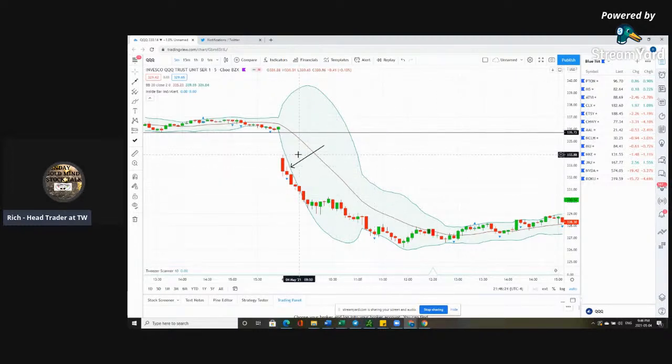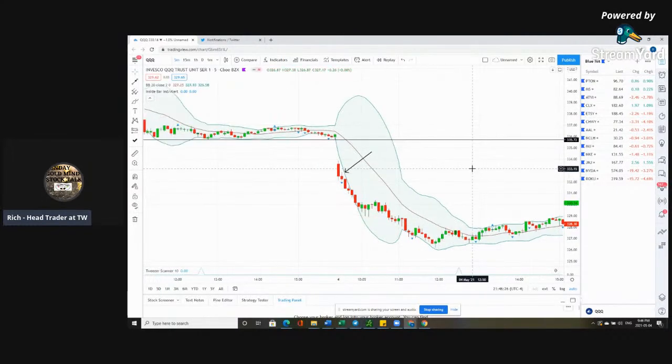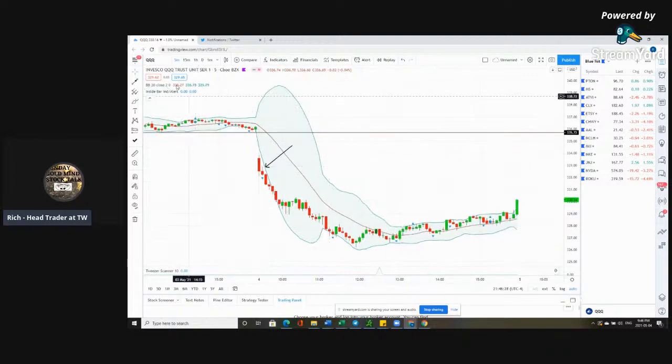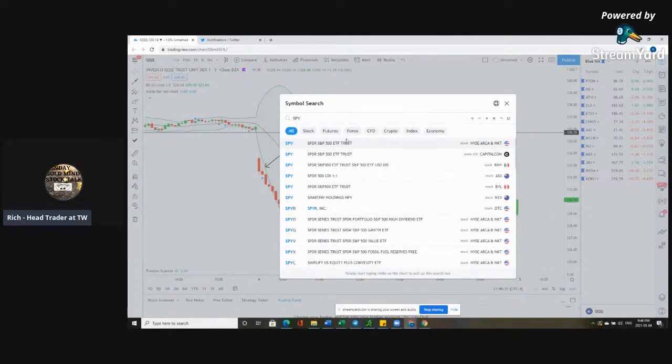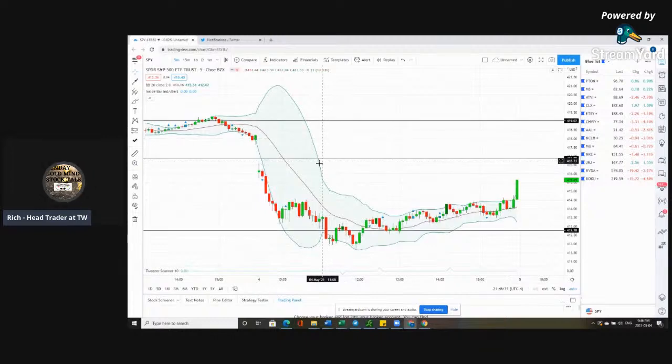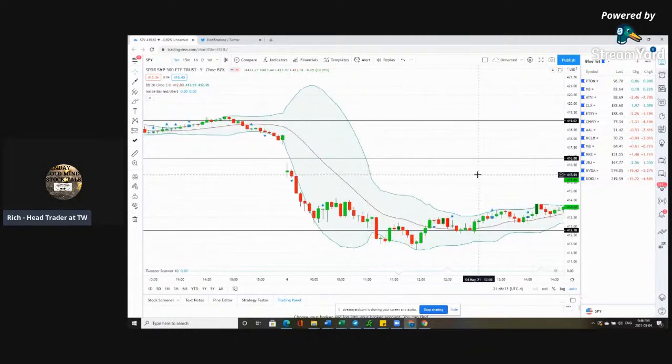All right, so opening range breakout, inside bars, and then fibs also, guys. Fibs are also very powerful. We go to SPY. Let me just draw the fib for you guys, and then we'll get to the questions. And if you have chart requests, start posting them now also, guys. Okay, so here's SPY.